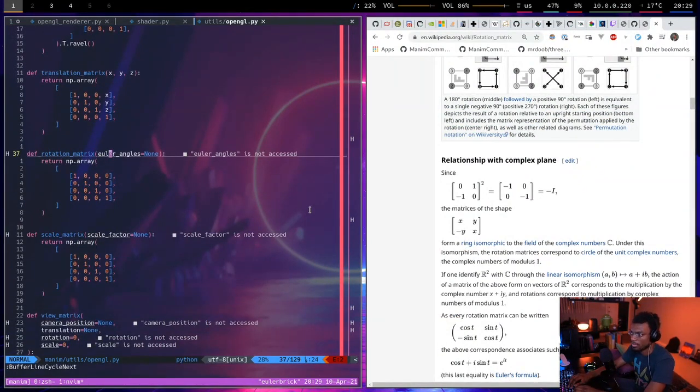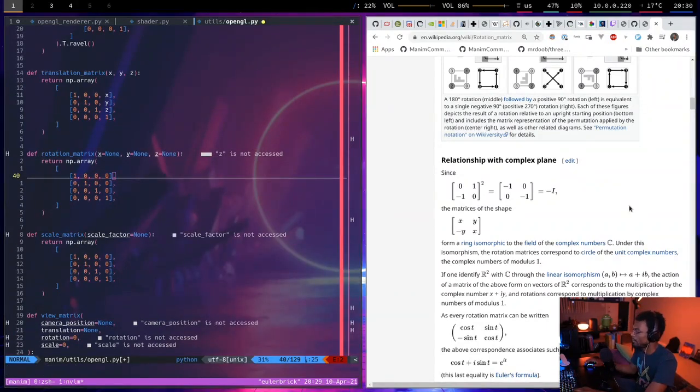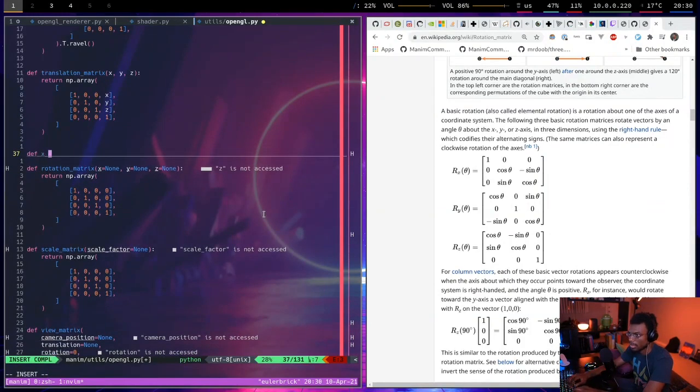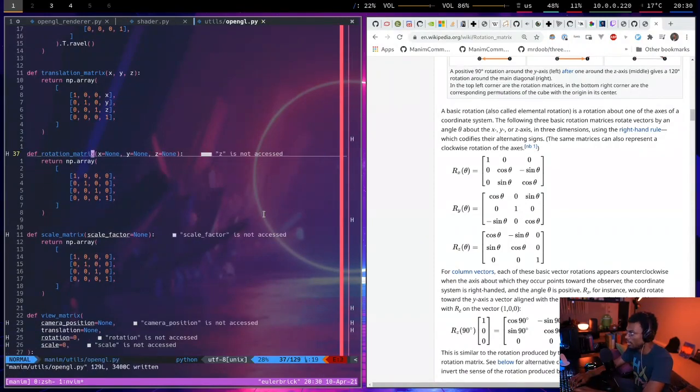So I'll say if you have an X, I'll just default these to none, Y and Z. Actually, that could get a little annoying because I'll have to multiply together a bunch of rotation matrices. I want to do the X one for now, actually. Yeah, I'll do only the X one for now.